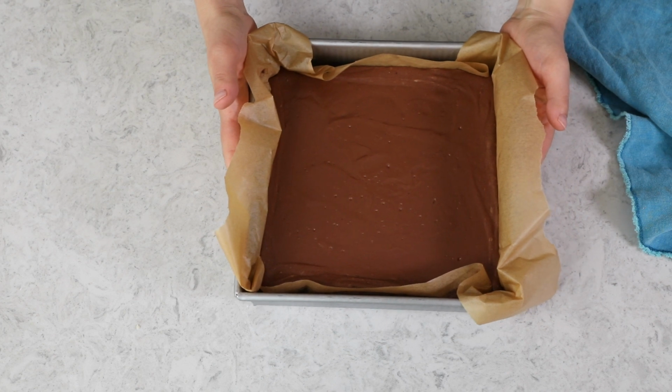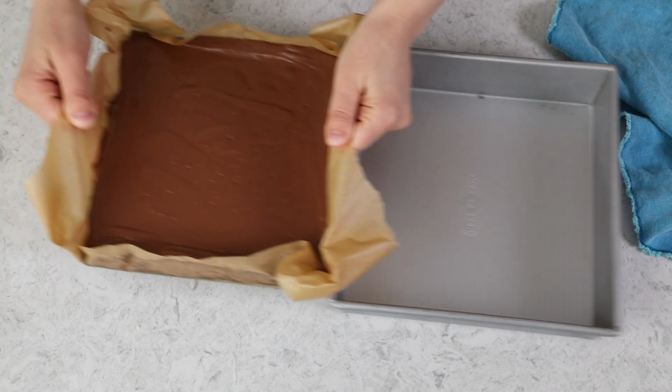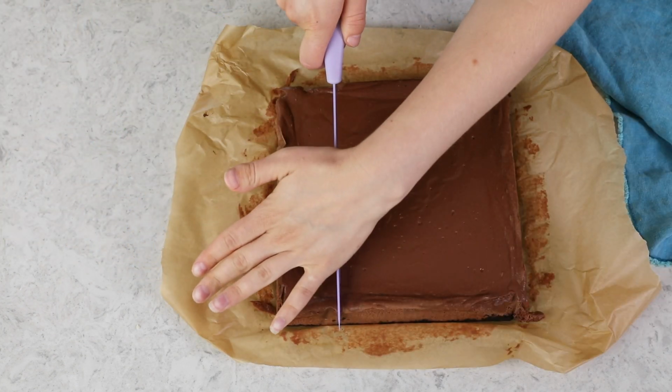This is looking pretty much perfect, so now I'm going to let it sit at room temperature for about an hour until it's cooled down quite a bit, and then I'll pop it in the refrigerator where it will need to chill for at least 6 hours before we can cut into it. Now, fortunately, I do have a set of chocolate cheesecake bars that I prepared last night so you guys could see what it looks like. So let's go ahead and dig in.